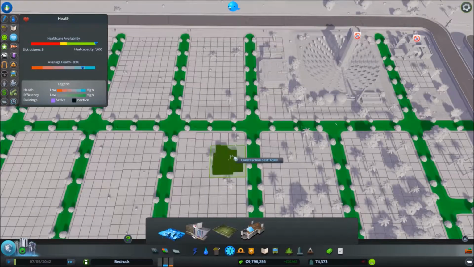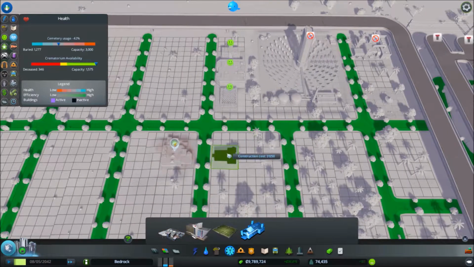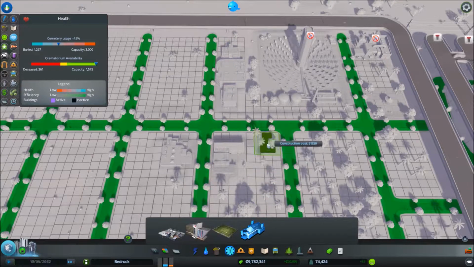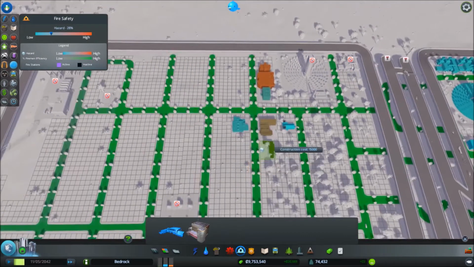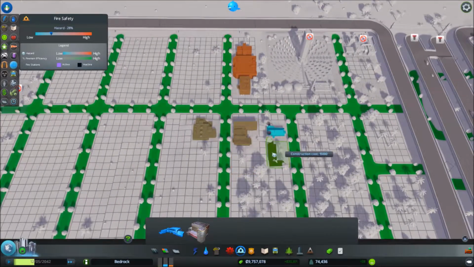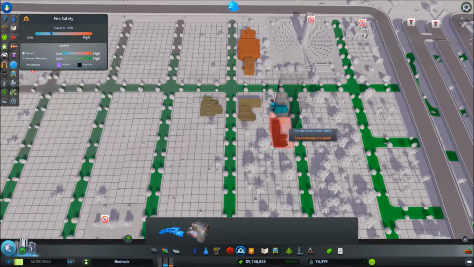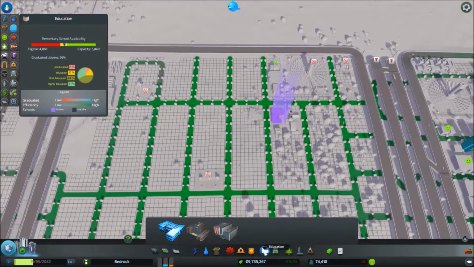Over here I could use a clinic, a crematorium, an elementary school, I will need a firehouse. For now I will use just a firehouse because I'm not building up the entire area right now, so I will just use it until I start building up more of this area. And a small police station as well. That should be pretty much everything.